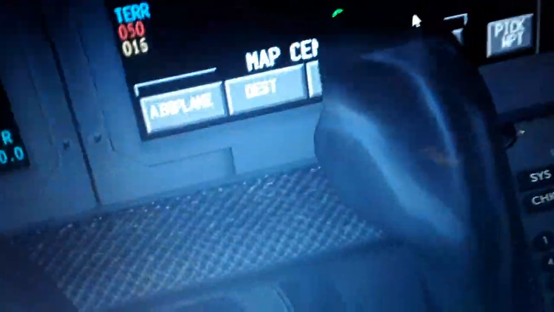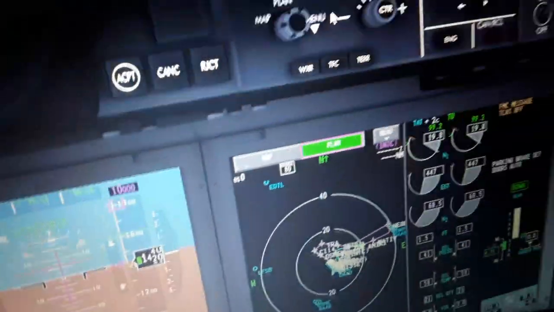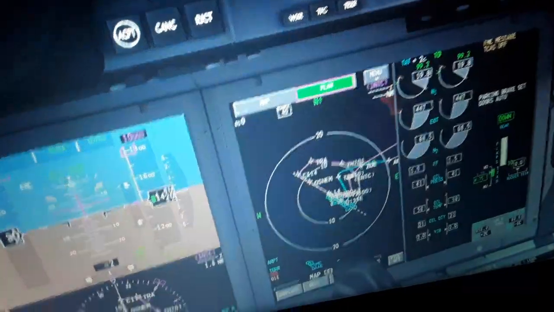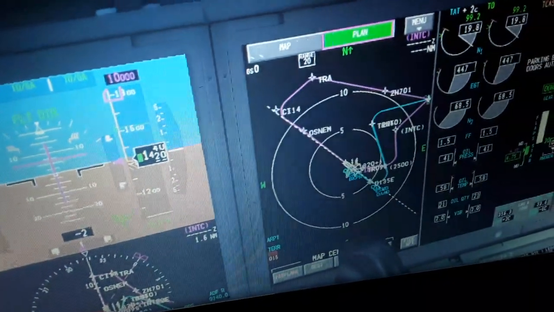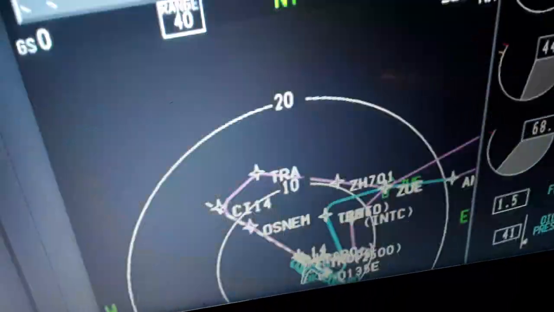Also map centering over here, the terrain elevation for this distance. Some airports. So you can see better the waypoints again, one by one, with their name over here.